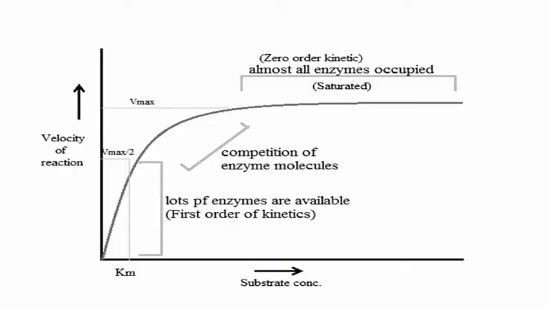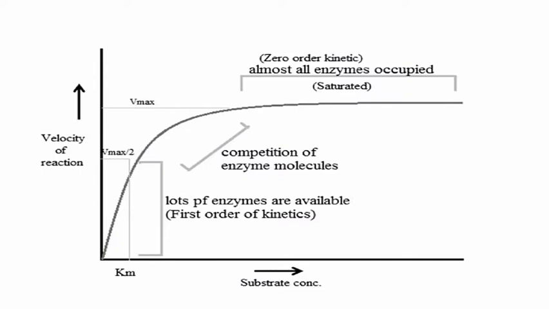After that, if we look at a velocity versus substrate concentration curve, we can see that as the substrate concentration increases there is an increase in the rate of the reaction, and after some time, when it reaches its maximum velocity, there is no more increase in the rate of the reaction on increasing the substrate concentration. So we can see clearly that this curve follows two phases: in the first phase, an increase in substrate concentration gives an increase in the reaction rate, and in the second phase, an increase in substrate concentration gives no increase in the rate of the reaction.